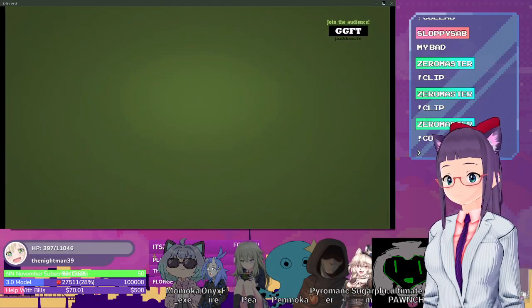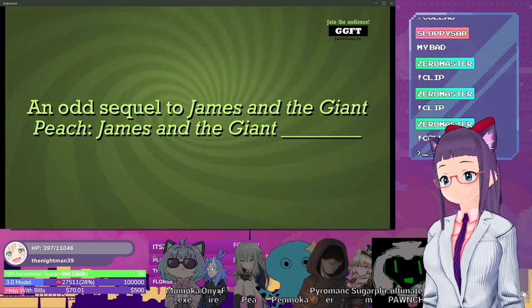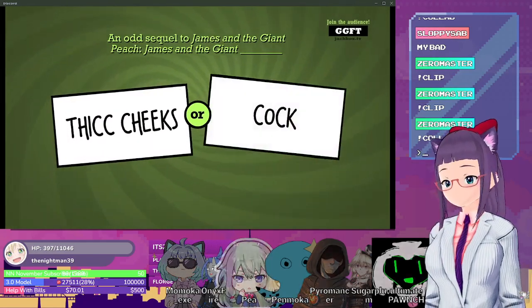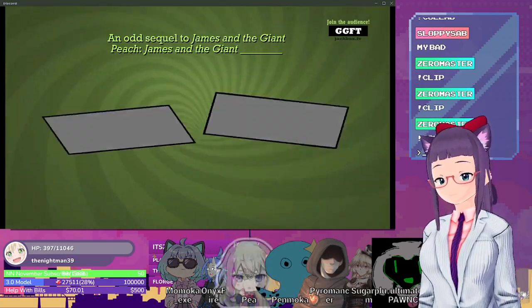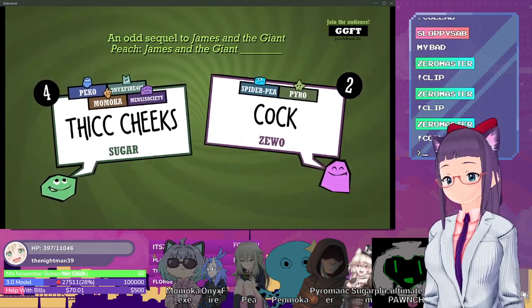Fan pee. Moving on. An odd sequel to James and the Giant Peach. Ass. James Ass. And the Giant Ass. It's gonna be ass. One of them's gonna be ass. Ass. Oh, come on. I told you. They're talking, never underestimate Rooster, it's fine. Ass. Damn.